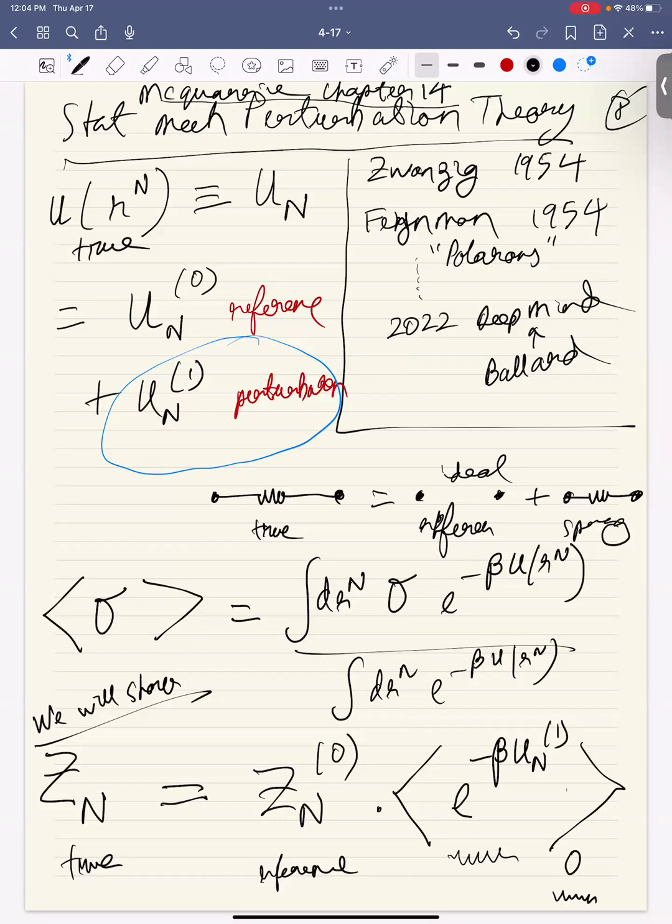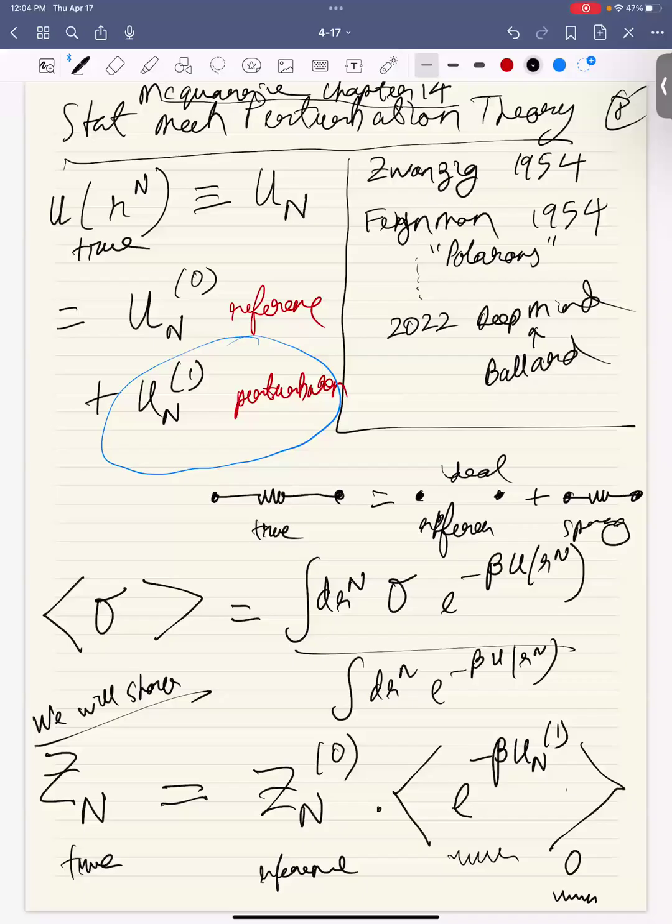Anyone sees why it might be useless? If the perturbation is very large, if the difference between the true potential and the reference potential is very high, if Un is a very, very large number, what will be the value of e to the power minus beta Un? It will be an extremely small number, right? And try doing math on extremely small numbers. MATLAB stops at 1e minus 18. In fact, if you use MATLAB and try to do 1 divided by 3 plus 2 divided by 3 minus 4 divided by 5 minus 1 divided by 5, which is 0, every once in a while you will get the answer 1e minus 18. It's the computer 0, right?